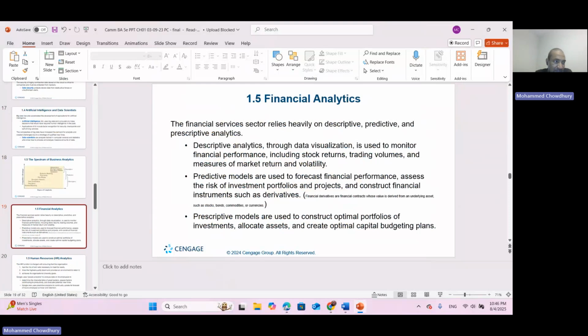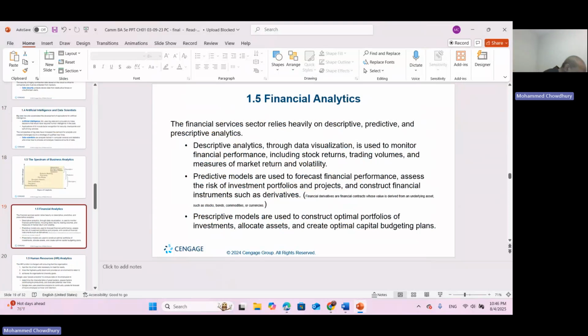Market return means if I sell 50% of my Tesla stock, how much return I am getting. I bought at $300 per share. Now it is $600 and I have 100 shares. Should I sell all 100 or should I sell 50% of those? And based on that, what is the return?